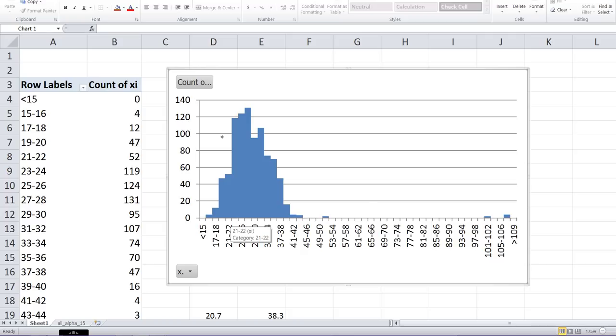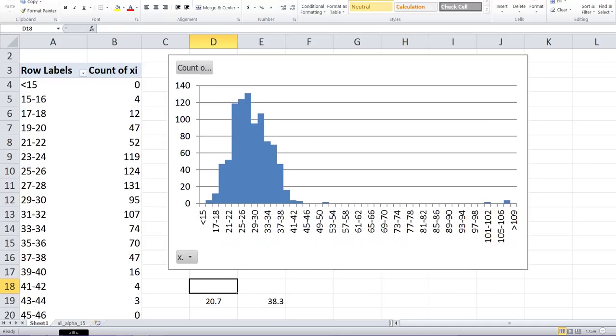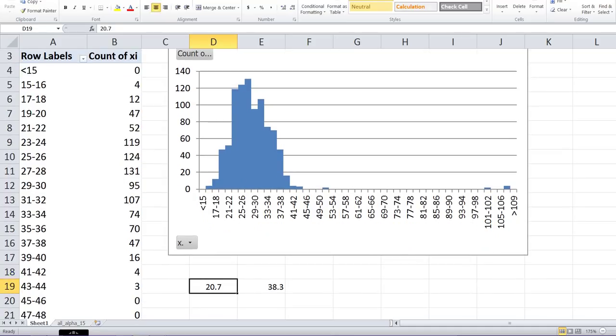And you can see that this distribution is very skewed because it's got those cars that were outliers out there, some of those plug-in hybrids. The middle part here does kind of look like a bell, although it does look like it's kind of scrunched up on the ends. Normally a bell shape would fall off a little more gradually on the ends here. So this isn't really a bell shape, so I don't expect there to be very close to 68% there, but let's see what we actually find. So that range we were talking about was between 20.7 and 38.3.